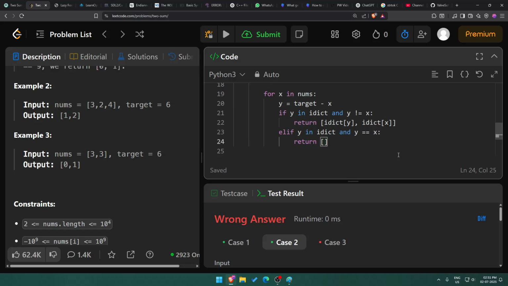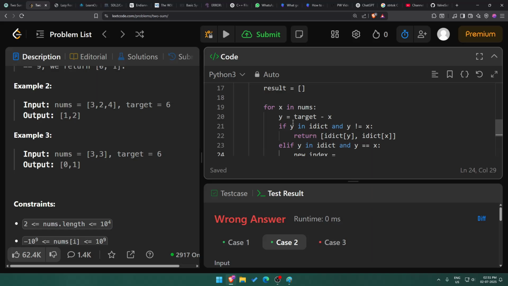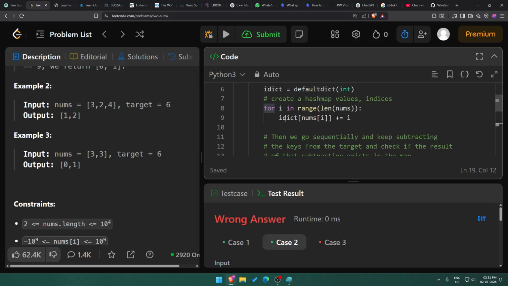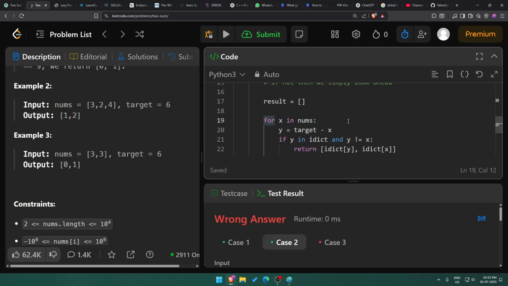Both are equal, right? So I want new index equals, it should be I. Okay, I should be iterating with, okay, if it is I, right, I plus index.